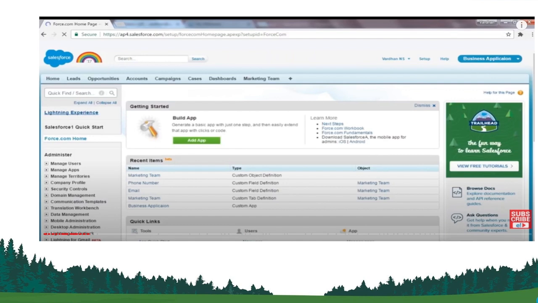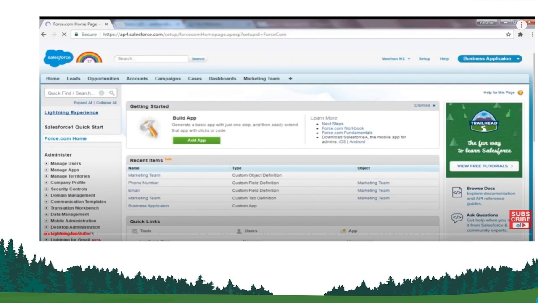You can select among these whatever you want to select. You can also select Lightning for Gmail, Lightning for Outlook. So here you will get a quick start menu on the left side for the administrator. You can select whatever you like to develop or create, you want to manage the users, you want to manage the apps.